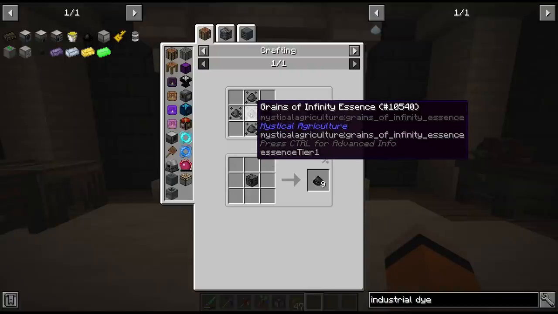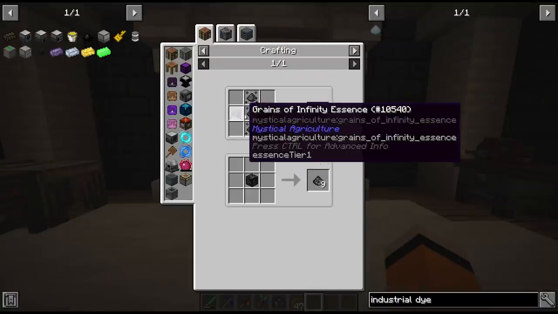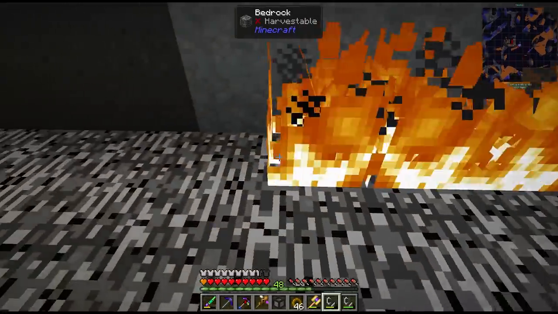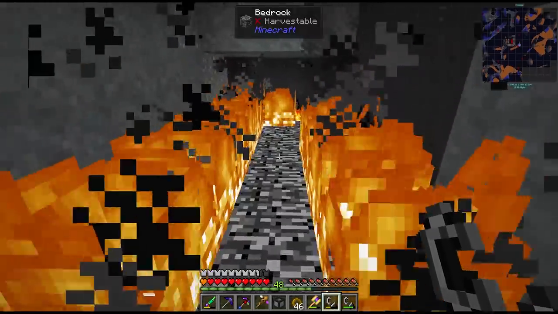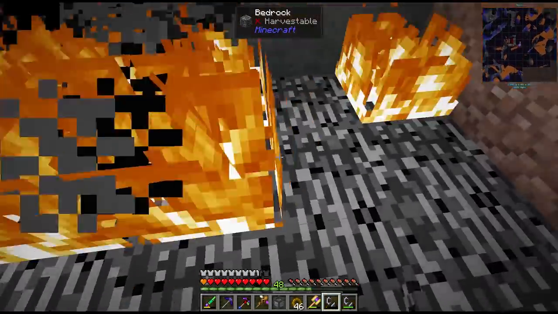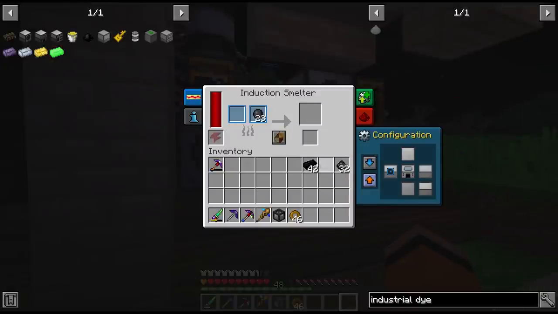Or I mean, I guess there are the Mystical Agriculture crops for this. I'm not sure how early we get access to these things. So for now we can just do it manually and light some bedrock on fire. And once the fire extinguishes itself, we get a chance at some grains of infinity. So we got our grains.